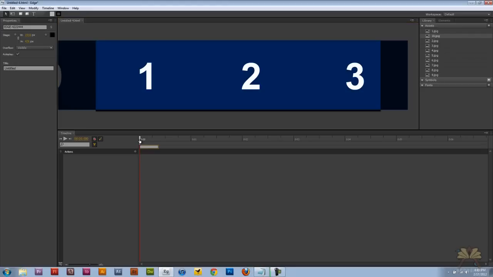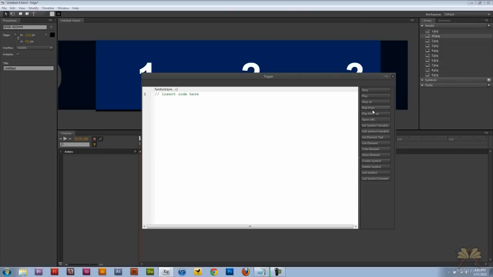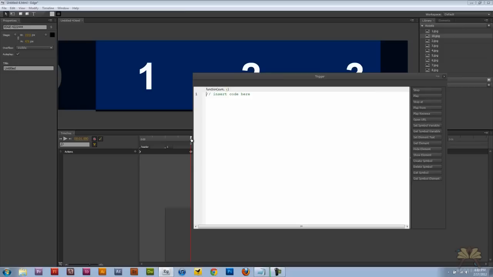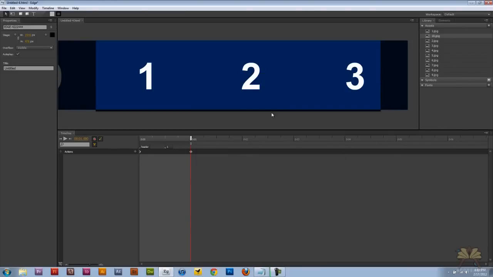Let's first create a label, and we're going to call this header. Put a trigger in here and click stop. In quotations, header. So this is going to be the first thing the person sees when they open up the header. Now let me come over here and create another label and call it 1. And then we can create another label, Control Command L. Call this 2. Again, let's call this 3. And call this 4.